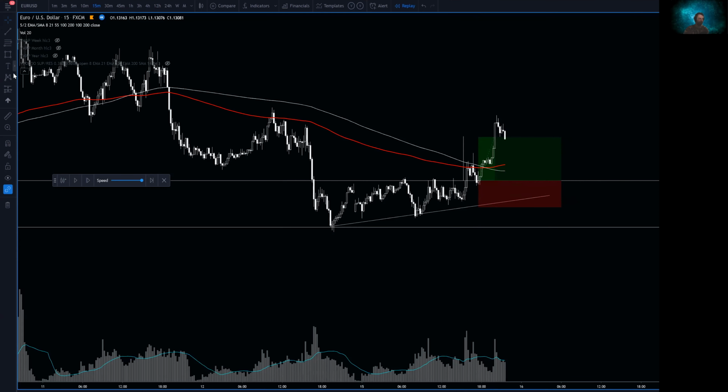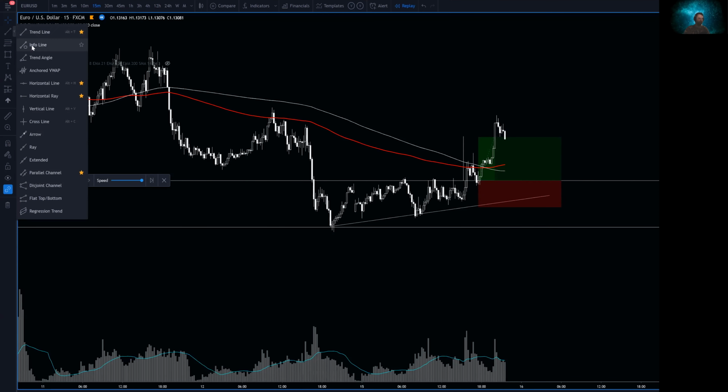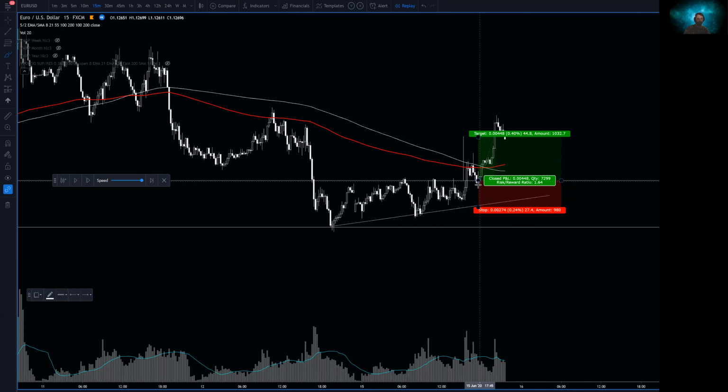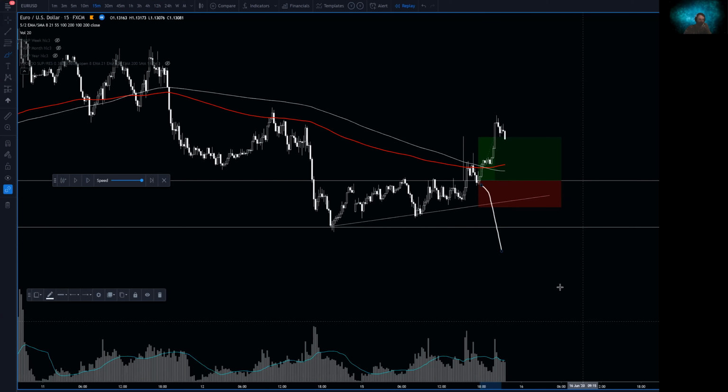And if the price action went against me here, where are my drawing tools? If it went down and broke to the downside, then of course I would take a loss. I would say, okay, I was wrong, it broke to the downside. It's time to short the resistance and take the measured move trade to the downside. So this is the way of thinking.